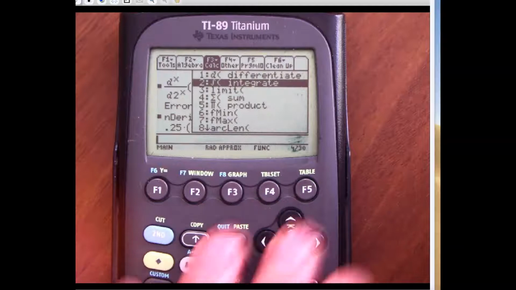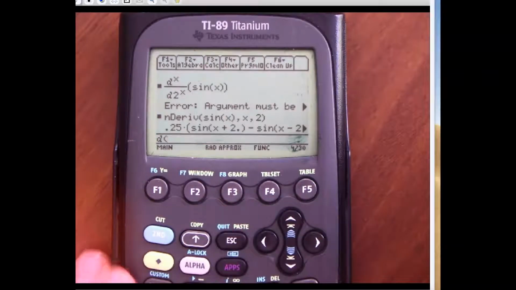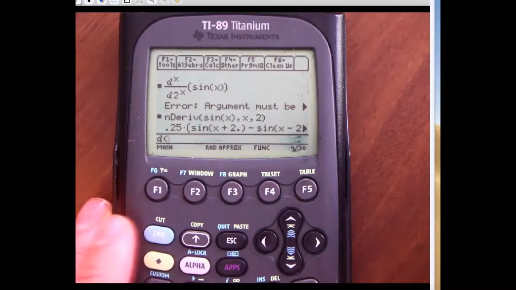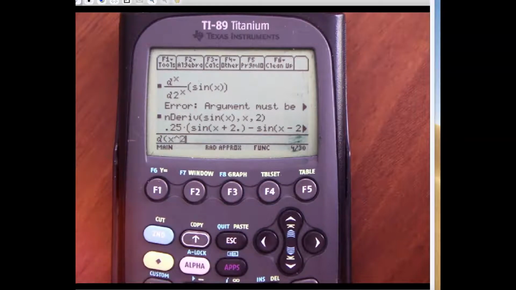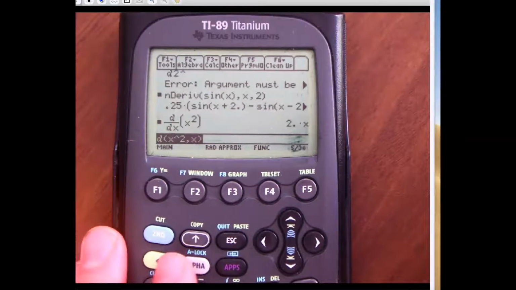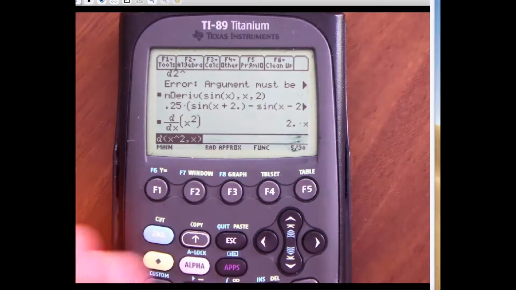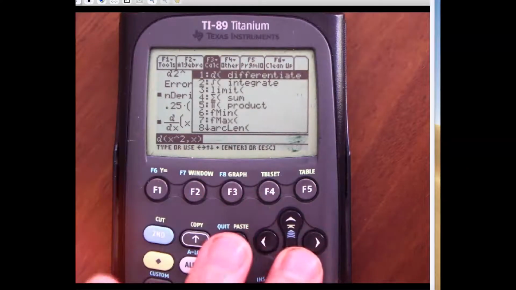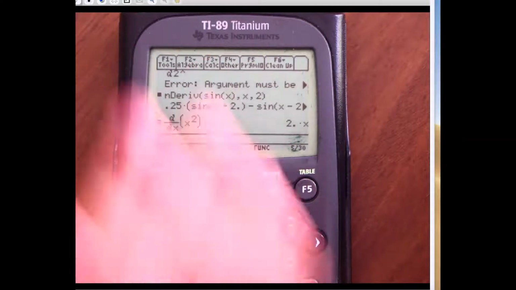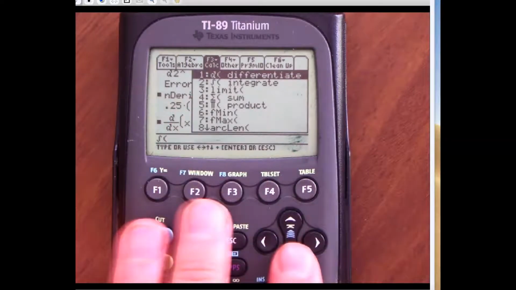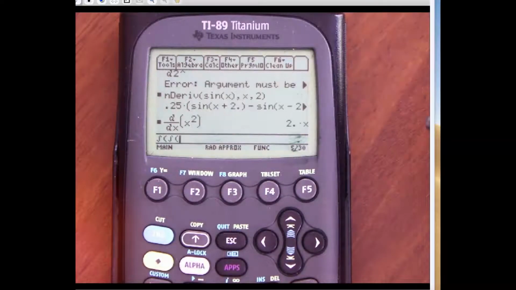Let's go to integration. So differentiate is: hit differentiate, and then whatever function you want to differentiate, then comma x, and it'll give you the derivative. Integral: you can hit F3, and then number 2 is integrate.